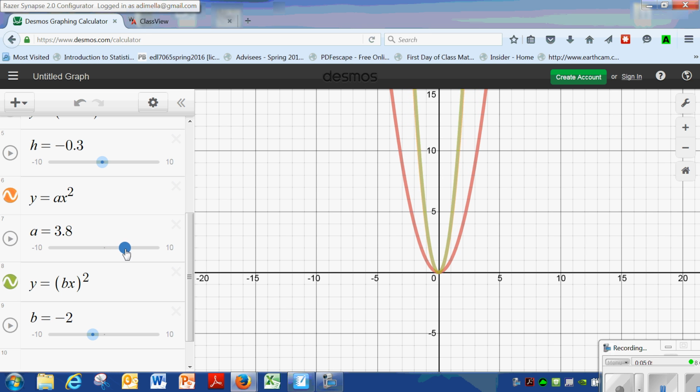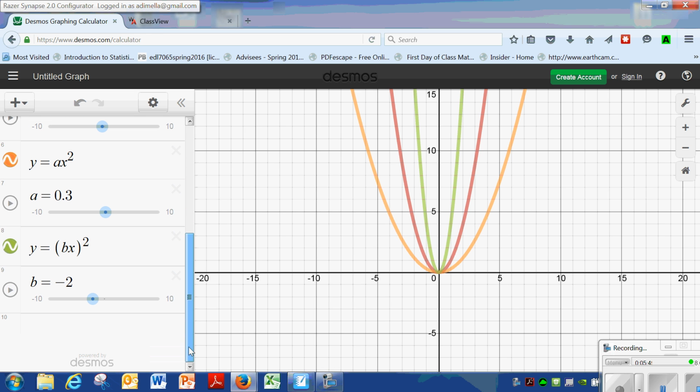And so when the absolute value of the coefficient of the x squared increases, that's going to squeeze them together. When they become negative, it's going to flip it upside down like a reflection. And when they're between 0 and 1, so that absolute value is smaller than 1 but bigger than 0, that's what's going to make it wider. Now, the shrinking and the stretching really depends on which way your function is facing. As x increases, does y increase? Or as x increases, does y decrease? And so we'll look at another example.